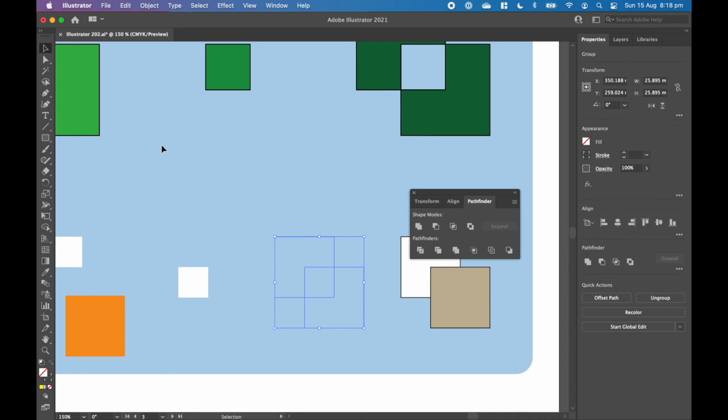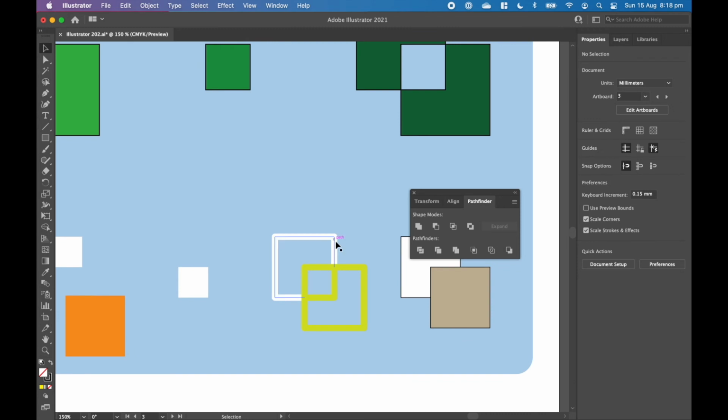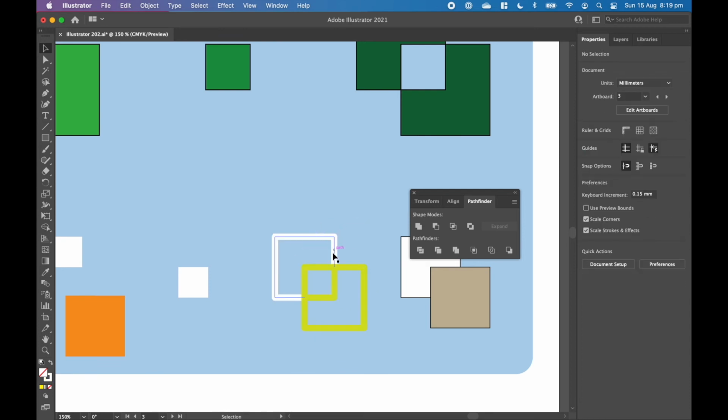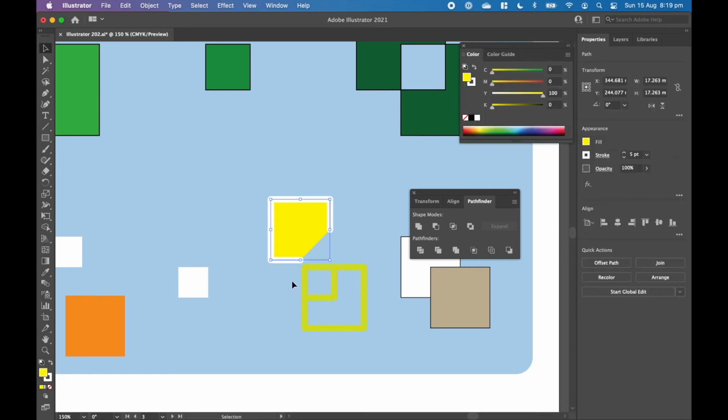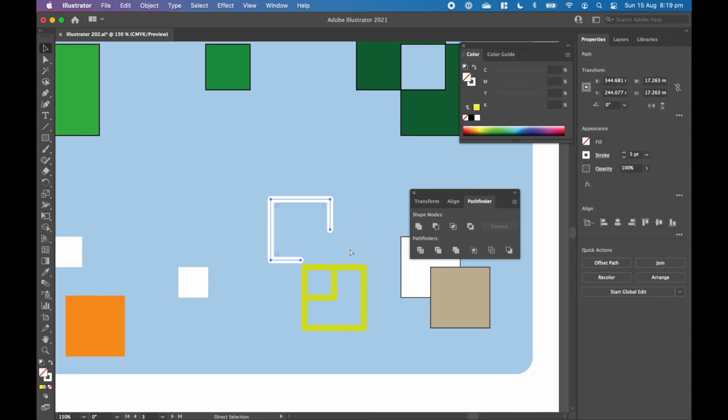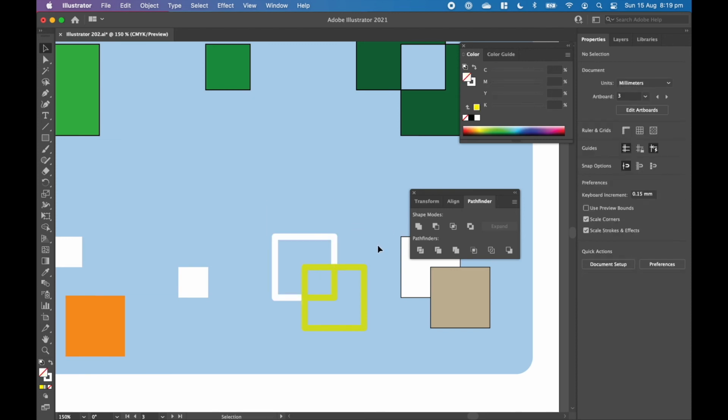If I increase my stroke, I can actually ungroup this to see what it's actually doing. So I've got that section and that section and that and that. What you'll notice is that these are actually just lines. It looked like they were closed shapes, but now if I try and fill this with a color, it just fills it from where it's open to where it's open. It actually doesn't fill it like you would expect it to do.